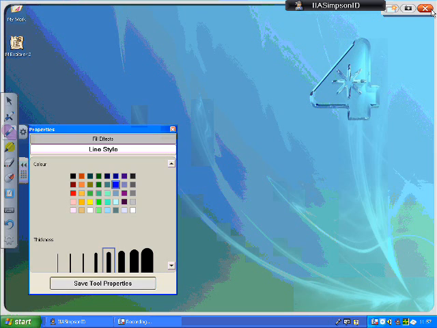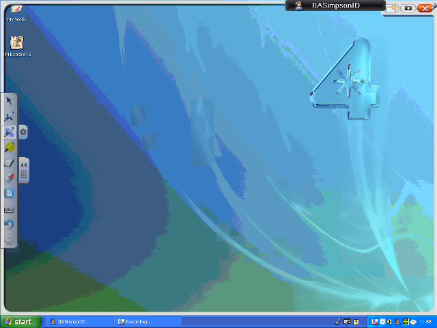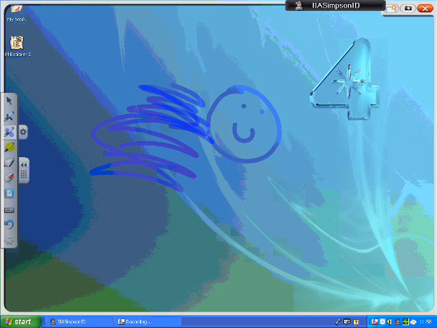Just like that. And then once you've done that, you can draw straight onto any part of the screen. Basically, when you've got the smart tools on, you have a layer of acetate above all of the software packages, so you're not writing onto the desktop. It's not going to change your desktop.